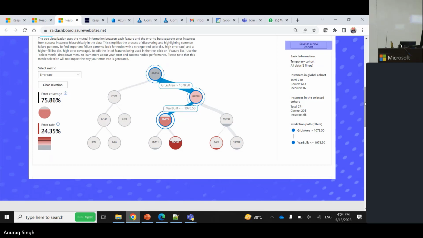But when it comes to old houses, big houses, the model accuracy is reducing to 75%. This was never the case before the use of such tools, because nobody was able to get such fine-grained access to such data. This is where, when Microsoft has given you such tools, you would be able to develop things responsibly, right?